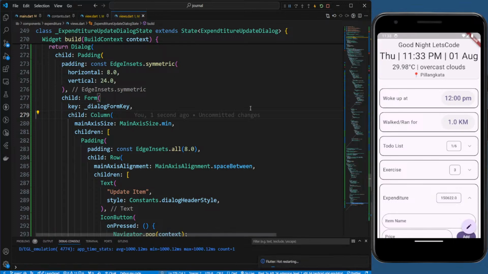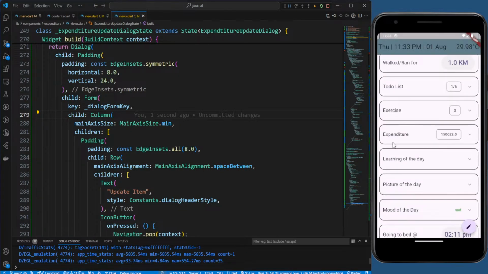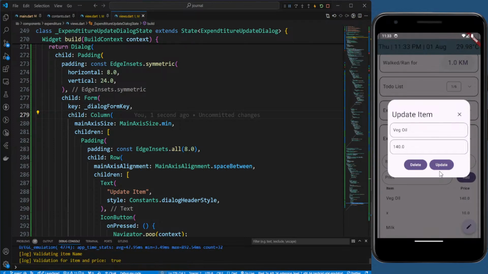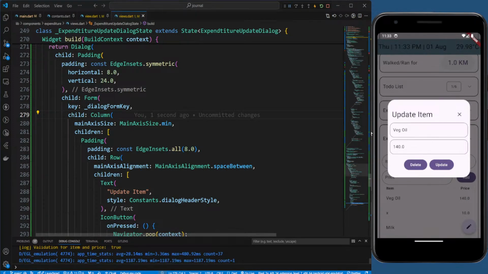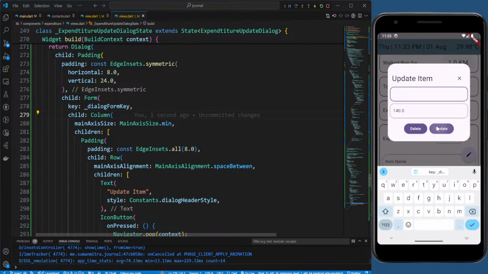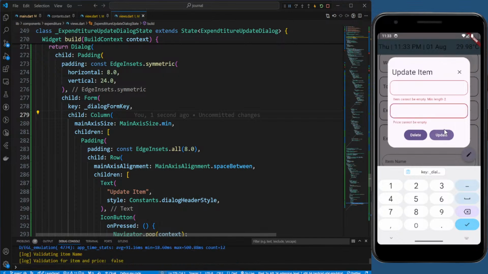Now if you read on, put expenditure. Yep, it does work. Let's remove this and put this, this also won't work.